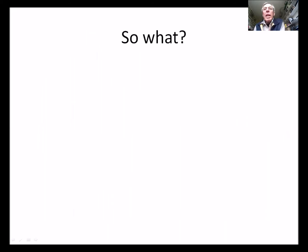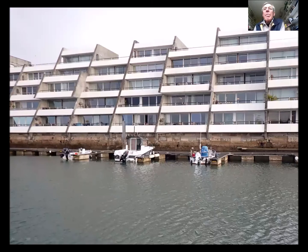So just from my experience, one of the reasons it's important to me is because I keep my boat here in Mayflower Marina, which is up the Tamar a bit near the Cremyll Ferry, just above the Narrows, where the tidal stream is very fast when the tide goes in or out. Because of the 28-day cycle, the times of high and low water springs are about the same time of the day each time. When the moon is full or new, low water is within a few minutes of midnight, and the next one around midday.